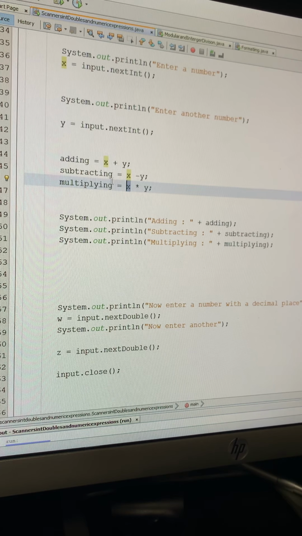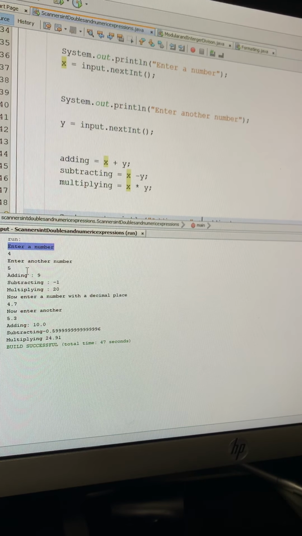Now what do we do with them? We have to show what they are, right? So we go System.out.println, and this is telling me, when you add them, and then plus adding. Let me pull it up again so you don't get confused. When you add the two numbers, it becomes 9.